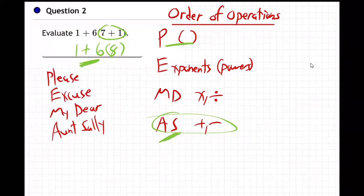Just remember adding, subtracting, the simplest math operation there is, right? That's the first thing you learned to do in math when you were a young child, right? Was adding and subtracting. Well, that's the lowest operation, so it's the last. So as long as you just do that last, you're good. That's all you really need to think about. You don't need to worry about the whole thing.